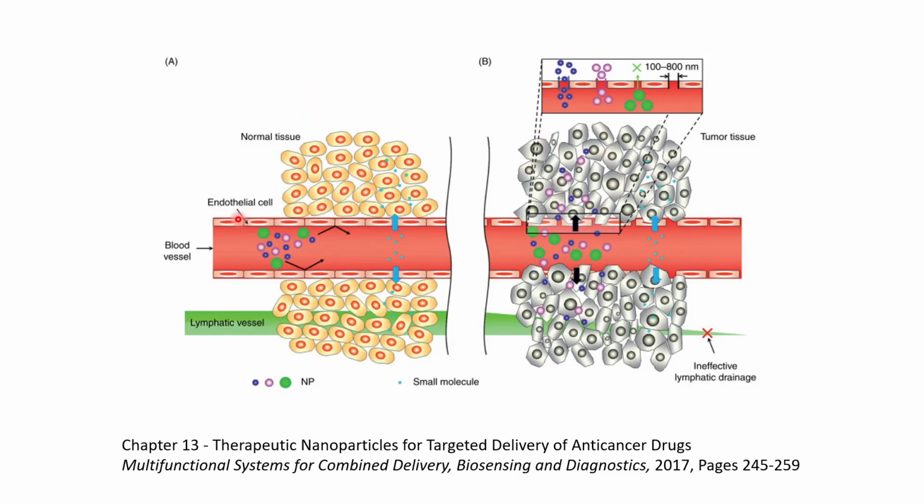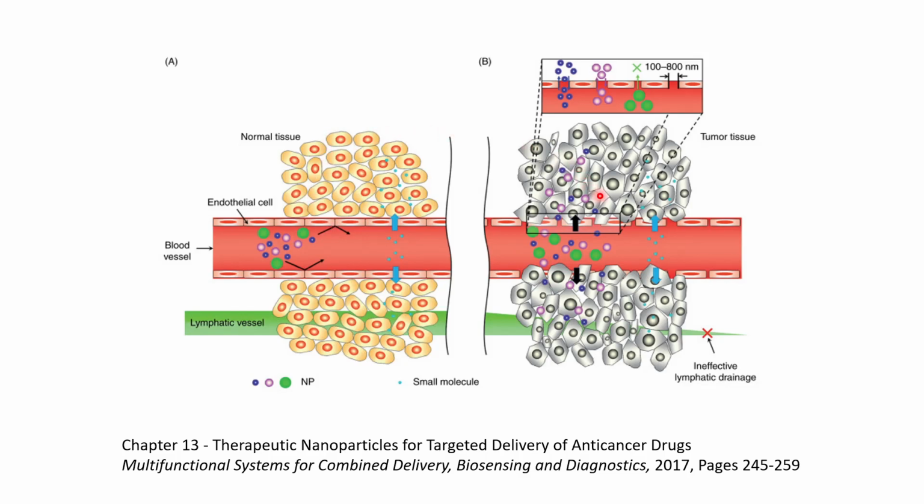In normal tissue, you have this blood vessel flowing, which is perfectly lined with endothelial cells. And then you have the surrounding tissue, with the lymphatic vessel going through it. The lymphatic vessel usually plays the role of drainage. It will take up all toxic material from this tissue and drain it out. So in normal tissue, everything is perfect. If you have given your nanoparticles, unless they are of a very small size such that they can squeeze through this gap, they will not enter the tissue.